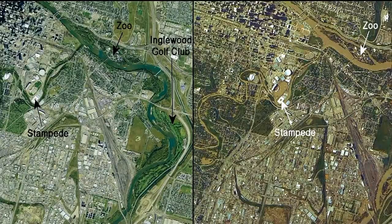Wow. The primary difference you see between the two of them is the brownness of the river. The large river that comes in at the upper left and arcs through the city and goes back down through the center bottom there is the Bow River. Now you can maybe see the elbow, which also comes in through the center to the left there. And at the elbow, near center, you see the Calgary Stampede grounds. In the left image, it's nice and dry. In the right image, it's obviously flooded.